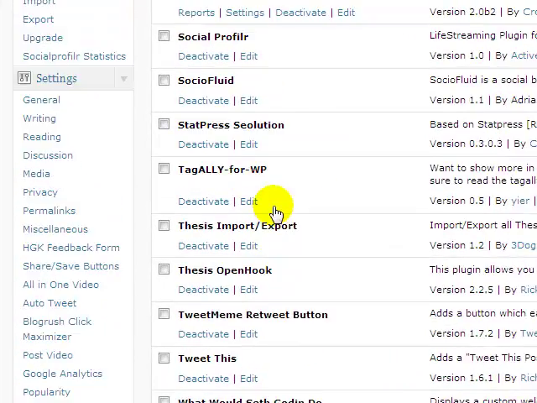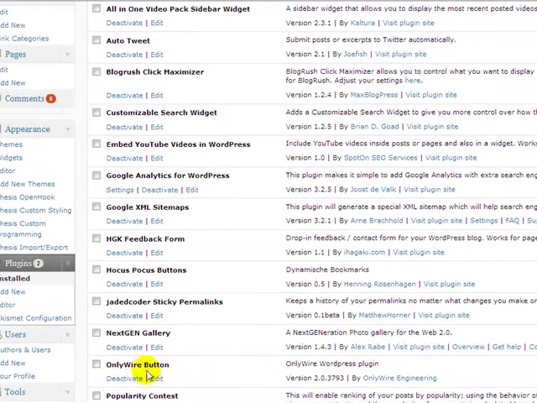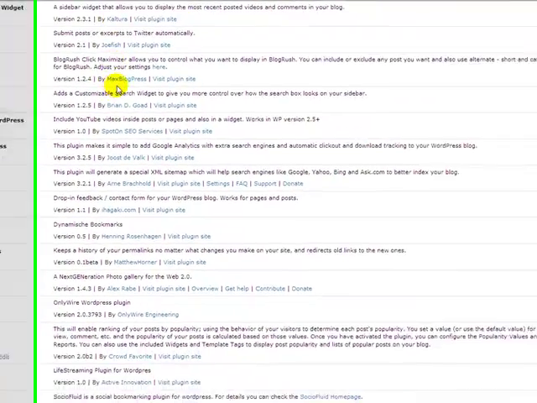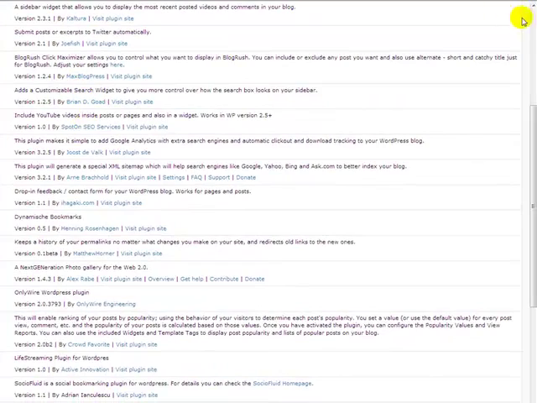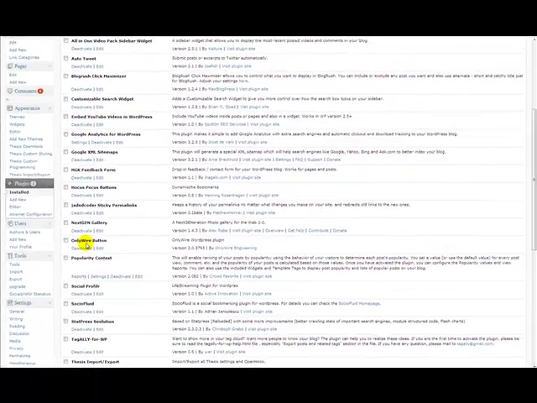OnlyWire. Now there's a new version of OnlyWire out. There's the OnlyWire button. That's the one I told you about that's up in the top beside the navigation or your URL bar. So for OnlyWire, you will need to download the Firefox plugin. You will need to have that little button up there, and there's a new version out, OnlyWire 1.5.